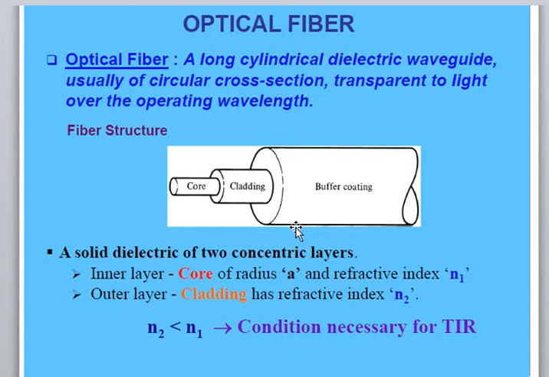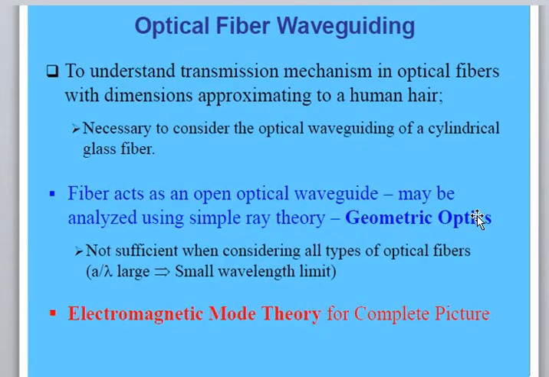In the previous topic we studied the structure of the optical fiber, the types classification, then rays and modes. Refer to the previous topic, that is optical fiber modes and configuration. Now we are going to see the mode theory. Before that, you must know about the optical fiber waveguide. The optical fiber is in the form of a waveguide.